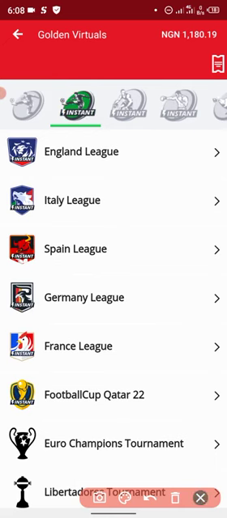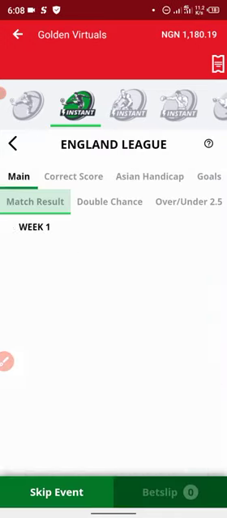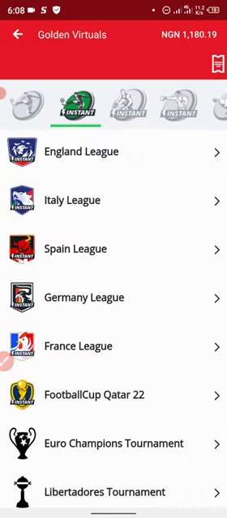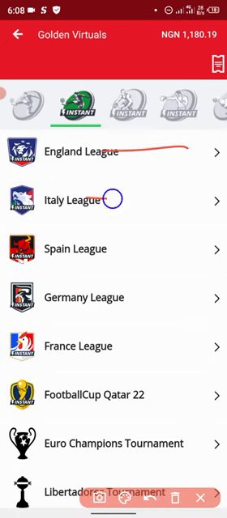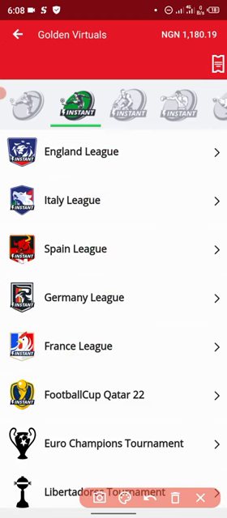So let's go. Now the trick is like this. You pick any league. Now we are going to be playing with the 4 leagues. We may play with this one, but let's just play with this 4 because I like playing with just the 4. Okay, so we'll go to England.